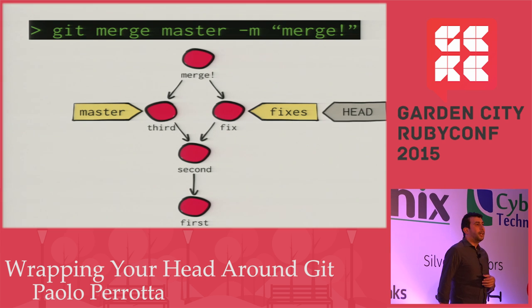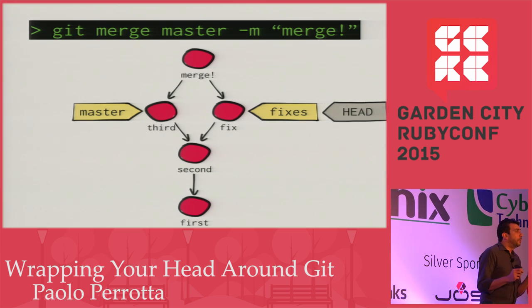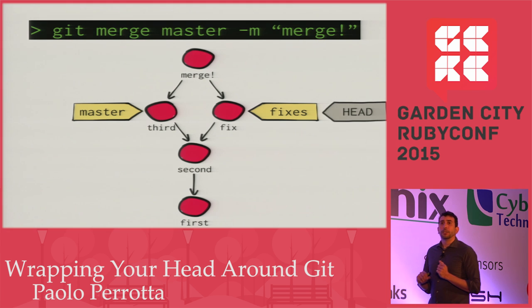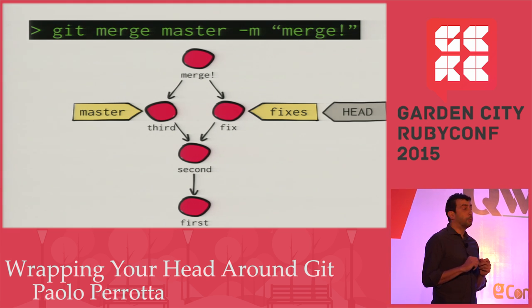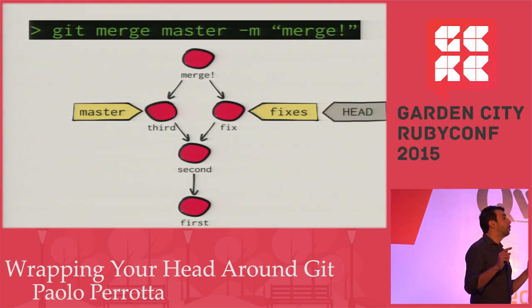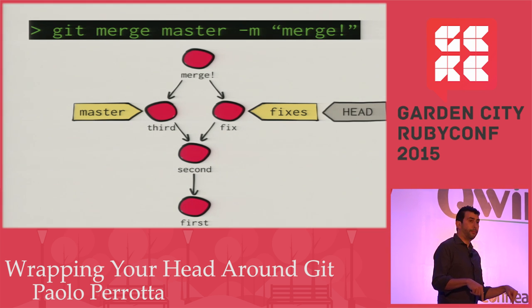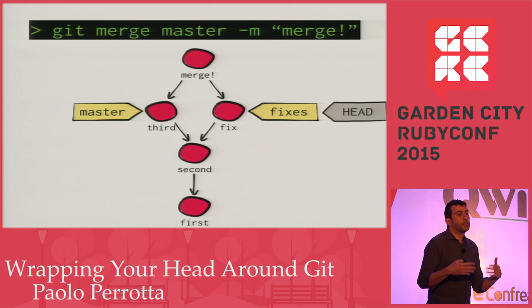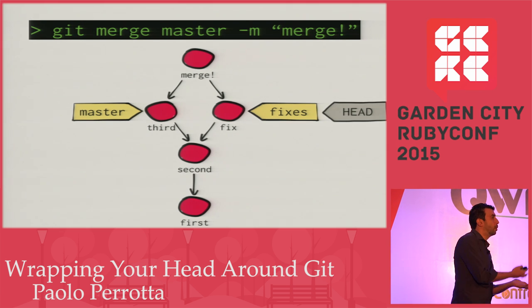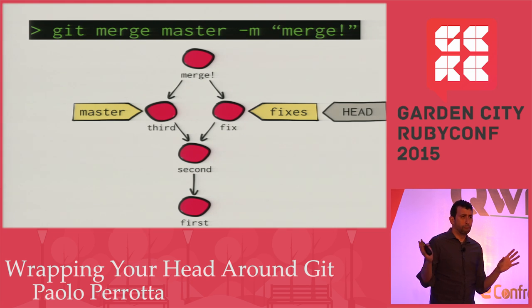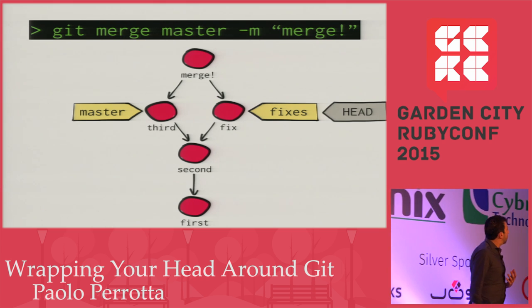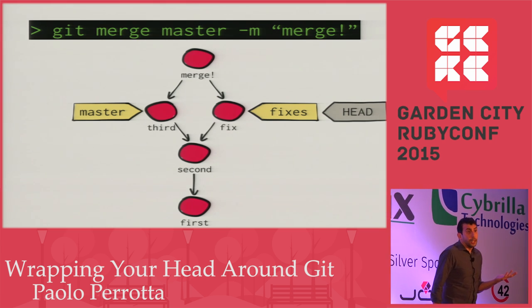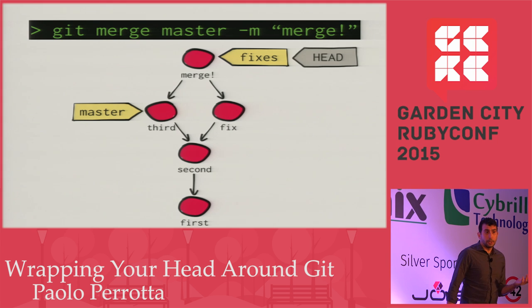like this. I won't bore you with the details, but you can probably draw a pretty picture yourself of how this commit is pointing to a brand new tree, the root, which is new. But this root is pointing to stuff that was already there. And if there are conflicts, it's pointing to stuff that is new because it solves the conflicts. Is this clear? Okay. Probably no need for more details. What is important here is that fixes, the current branch, is going to move to the merge, OK?